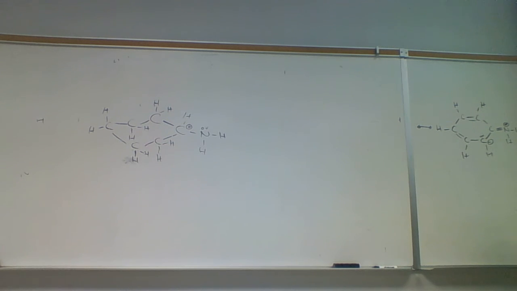This one's going to be a million times more basic. Now, let's take a look at these. These are what we call substituted anilines. We'll put a chloro. This is called parachloroaniline. If we put a chloro here, does that help basicity or hurt basicity? That hurts basicity. Why? It pulls electron density. And so if I look at this resonance form here, if I have a chloro attached, that chloro can suck some of that negative charge towards it, helping delocalize the structure even more. And so this would be less basic.